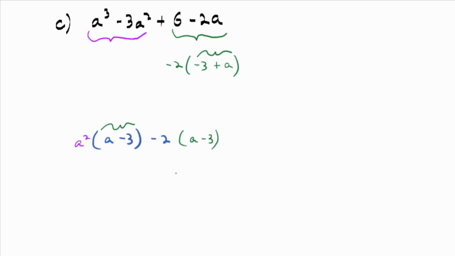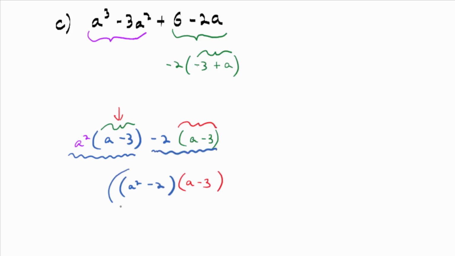All right, so then what's the common factor between the two products that you just created? What can you pull out? You can pull out the a minus 3, right? I'm pulling it out on the right side. You can pull it out on the left side if you want, if you're more comfortable with that. What's left inside the parentheses if you do that? What's left over from both terms, in other words? What's left from this guy? A squared. What's left from this guy? -2. There you go. Does that make sense to you?